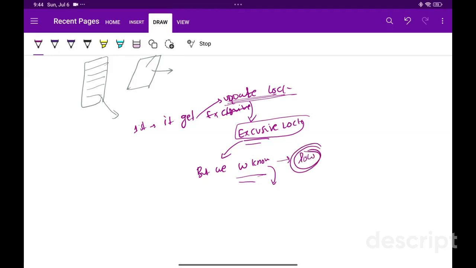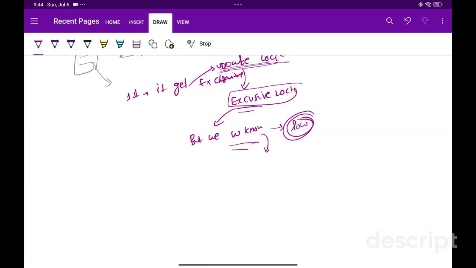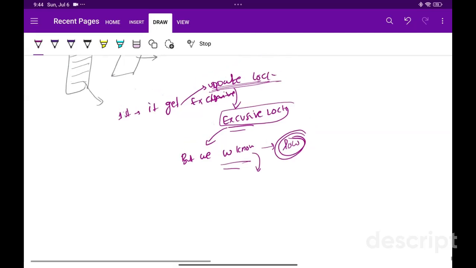Okay, I already covered this briefly. Whenever a row contains an update lock, it doesn't make any difference for share locks.